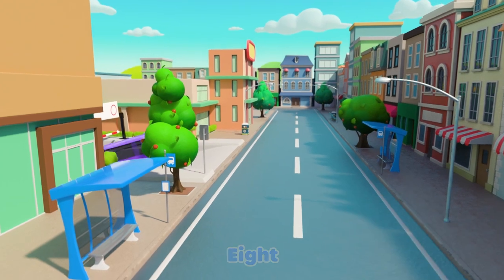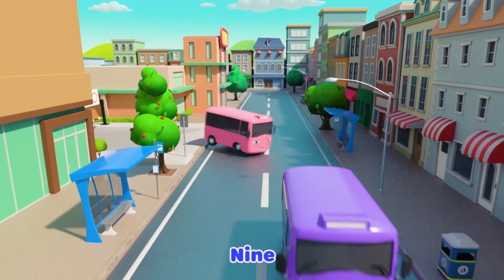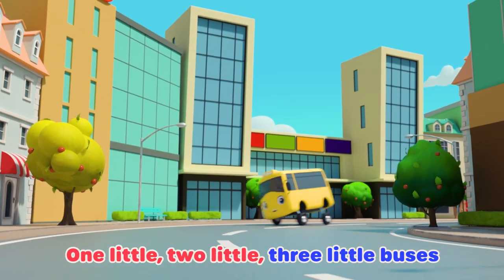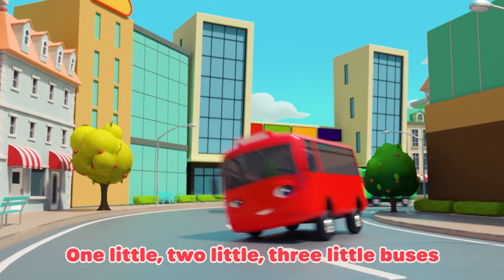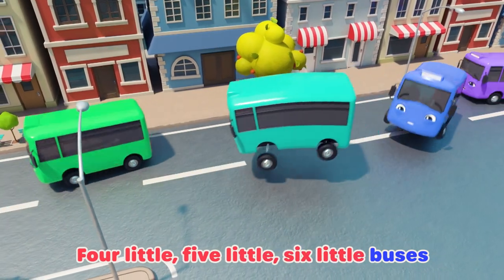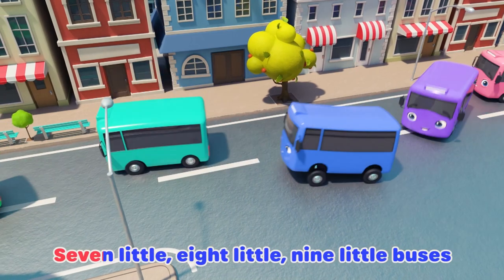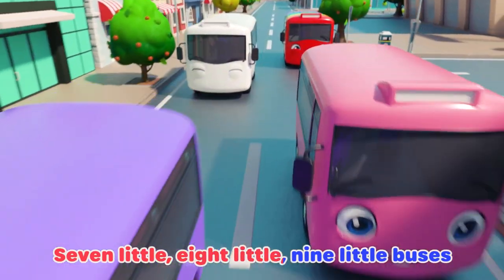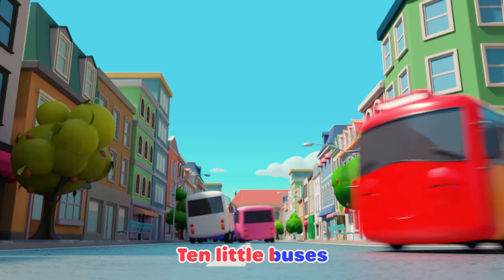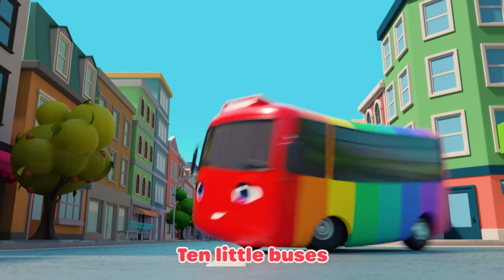7, 8, 9, 10. 1 little, 2 little, 3 little buses, 4 little, 5 little, 6 little buses, 7 little, 8 little, 9 little buses, 10 little buses.